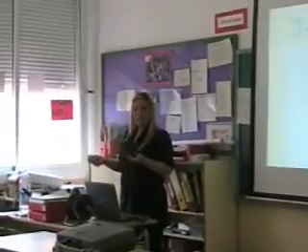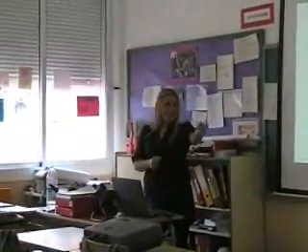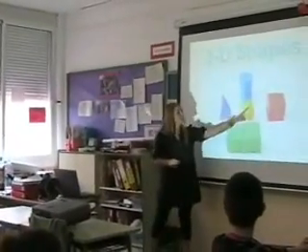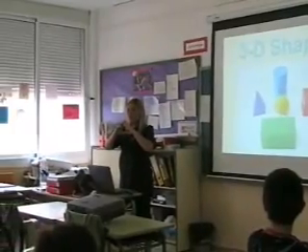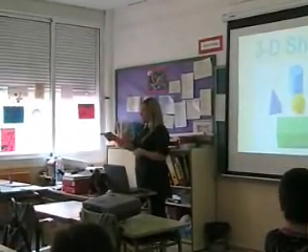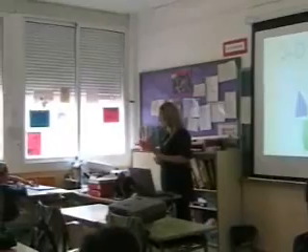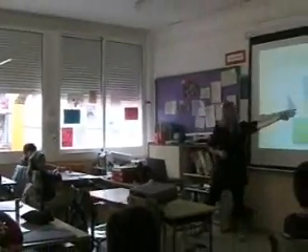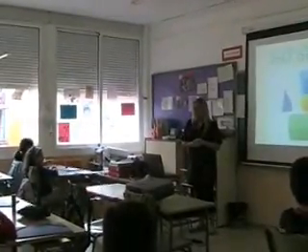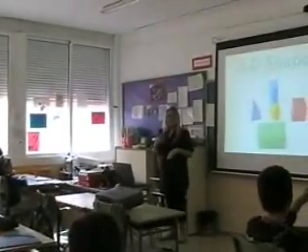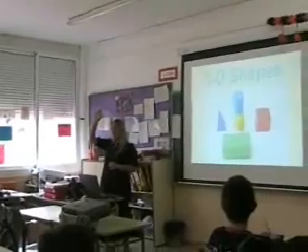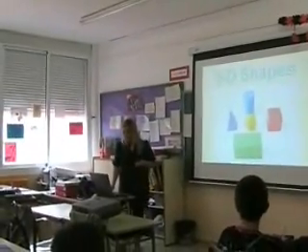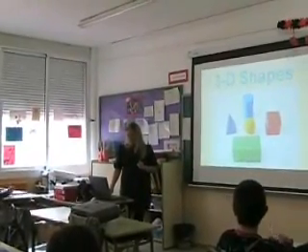In Catalan or in Spanish, if you know it? Cylinder. Okay, in English, cylinder. Okay. Cylinder. Here, what do you call that? Like the earth? What shape is it? Yes? Good. Sphere. Good, very good. Sphere. Okay, so today we're going to learn about 3D shapes. If you have questions, please raise your hand. Okay.